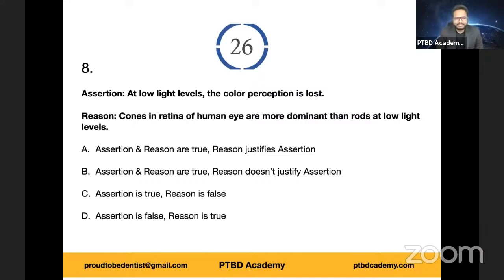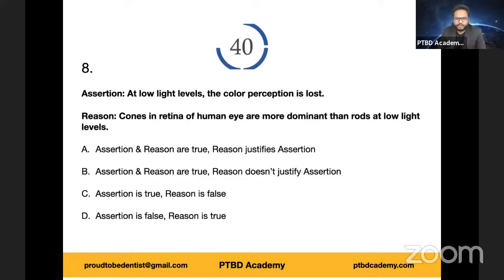Okay, so option C is the right answer. Why? Since you have seen the answer, but there is no explanation here. I'm going to wait here patiently. I want to hear the explanation from you guys. Why do you think the reason is false? And those who answer it right only will be given +4. Is the deal fine? Okay, so why do you think the reason is false?